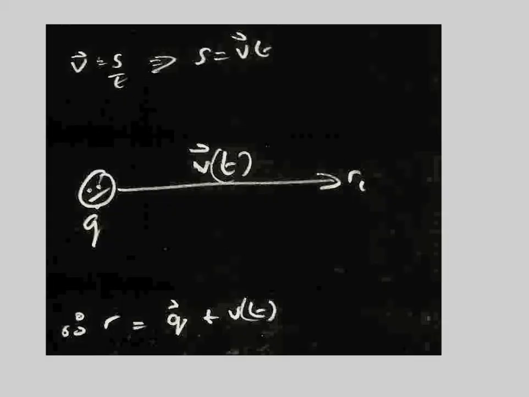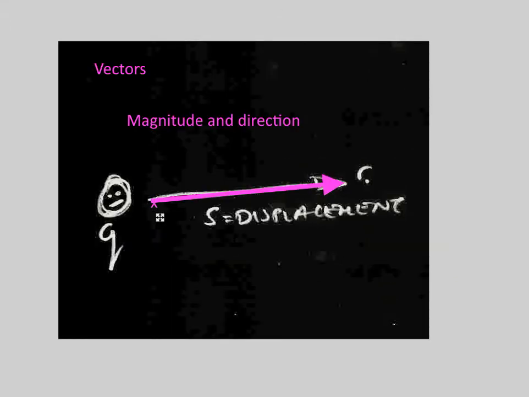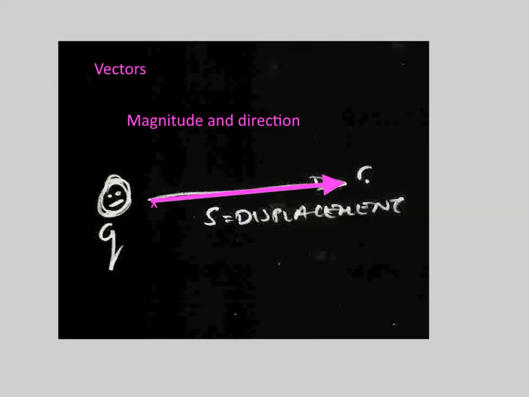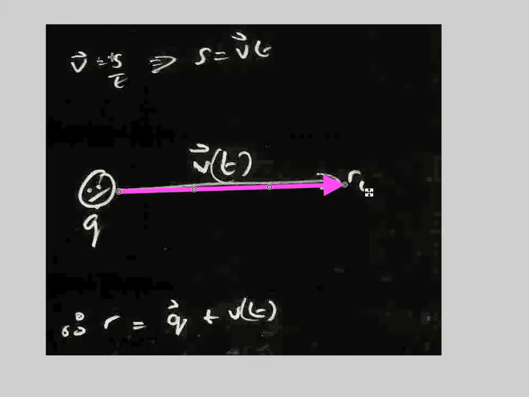If I use displacement, for example, I can go as far as saying that velocity is displacement per unit time: meters per second, kilometers per hour. So displacement s per unit time. Therefore I can rearrange this, multiply both sides by t, and I end up with displacement is equal to vt. So this displacement vector s can be renamed as velocity times time. And that's all I've done there.